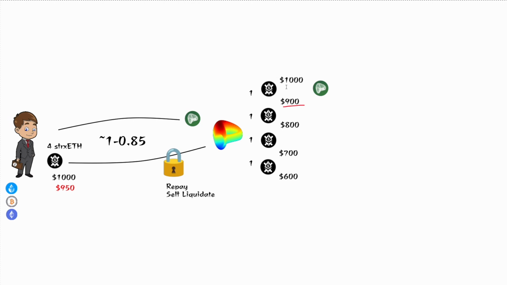Now, these people need to be incentivized to do it. So I've taken another liberty and I've just guessed some numbers to kind of illustrate my logic here. And that is that if he has $900 worth of crvUSD, then he can buy his one Frax staked ETH, he can buy that one ETH, right, at $950 of value, okay? And then he can sell it. So he can make money through liquidating this person's position, through this liquidity pool.